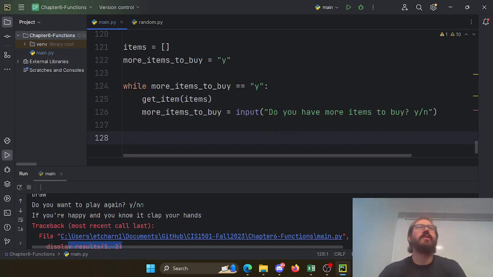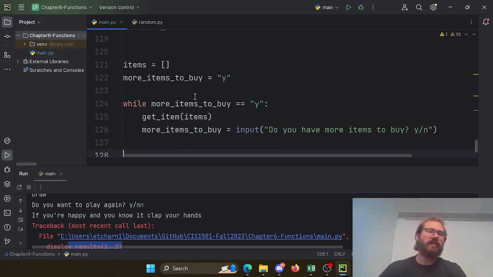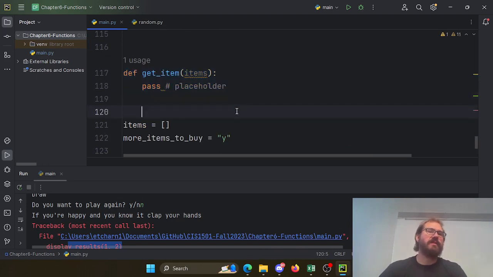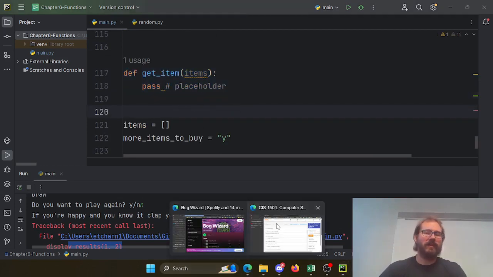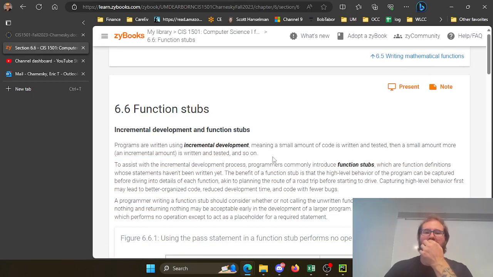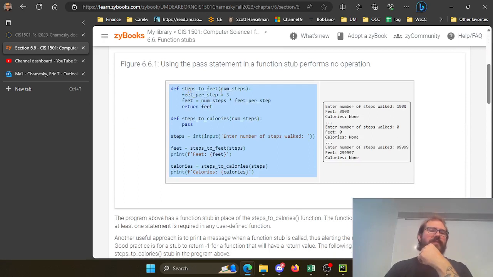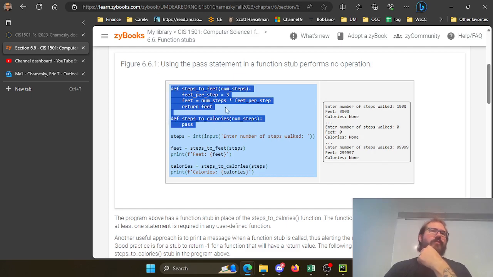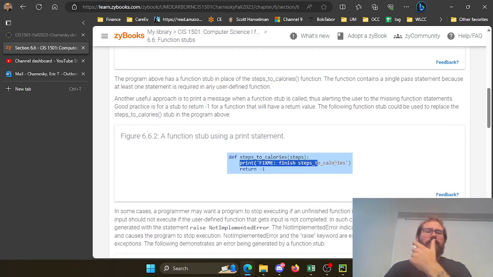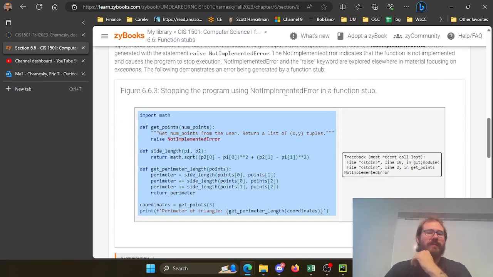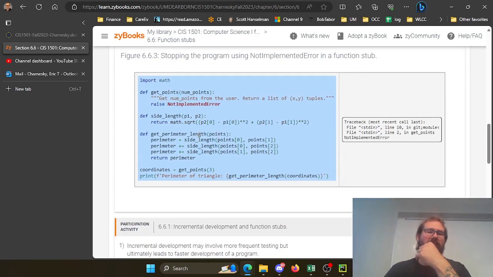Now we can do another thing. We could have maybe buy item that would take it off our list. We've got some options here, things we could do with our program, but you can have a stub of a function that's just there. We can come back to it later. They had a couple examples for stubs too, which were fun, and it does use incremental development. So if I want to have steps to feet and steps to calories, I'm going to come back to that one later, because I'm just going to do the first one. We'll come back and figure it out later. Or you could print a fix me or whatever you want here. You've got lots of options. You can also use raise. This is probably the most proper way, but we don't know what these mean yet, so I skip it. We'll come back to that later.